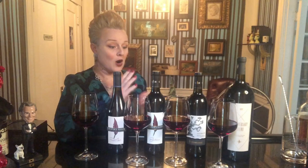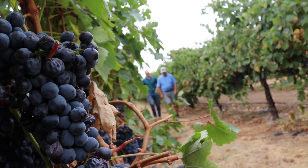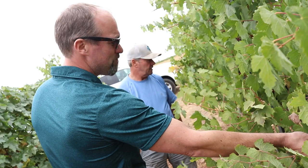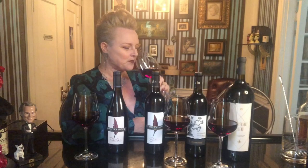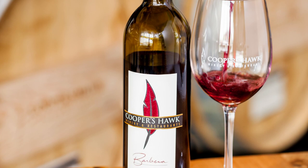Our next wine is our Barbera, and our Barbera for Cooper's Hawk is really special. We source our grapes from vineyards all over the world, predominantly in California. But this is the only wine we have that comes from one single vineyard — we work with the Paddy Creek Vineyard in the Lodi region of California. We love this area because it's so warm; it brings a really generous fruit flavor to the wines. Our Barbera has a really beautiful herbal tone to it, but again, that really juicy, exuberant red fruit — lots of red cherry, just a bursting mouthful of flavors.